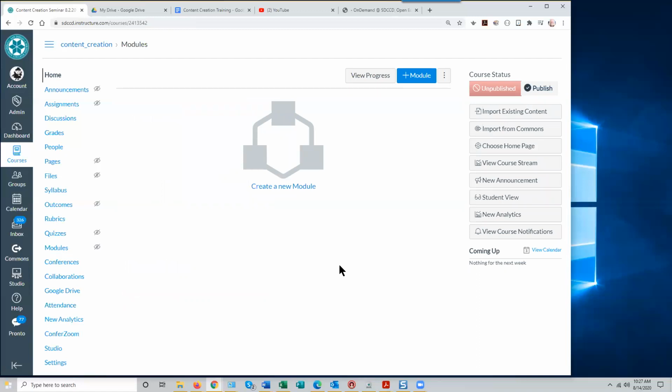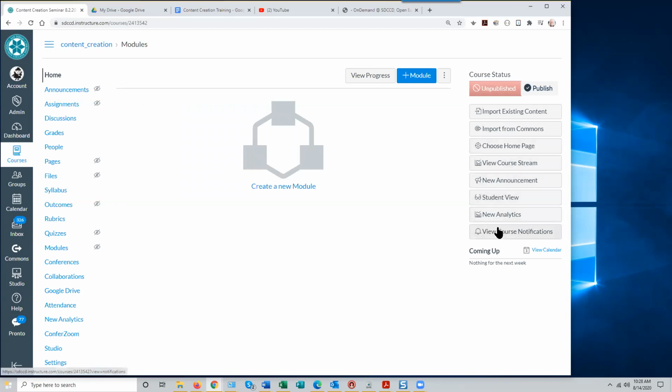Another thing you can do to populate existing content quickly into your shell is to pull content, if you used to use, years ago, Blackboard, perhaps as a supplement to your on-campus courses. If you did that, we still have access to that old content in Blackboard. We'll have that for another year or so. We can pull that content from Blackboard for you, or we can make it possible for you to do that yourself. And you can go through the same process here once you pull the course backups that were made before we turned our Blackboard system off.